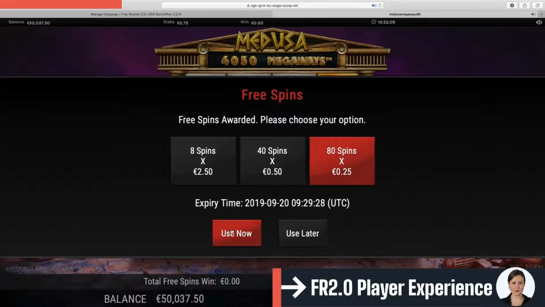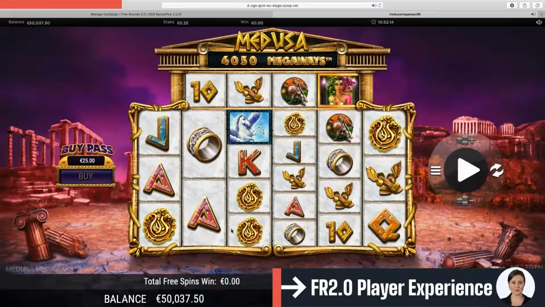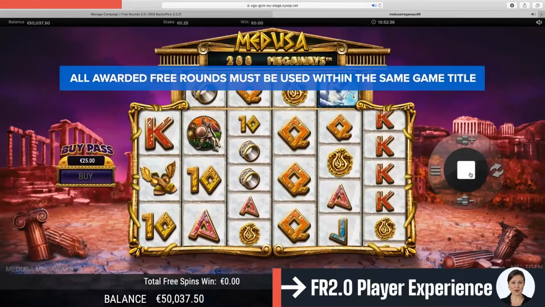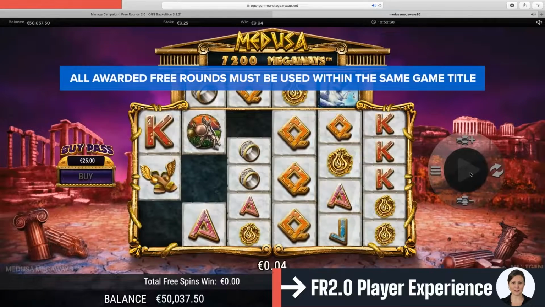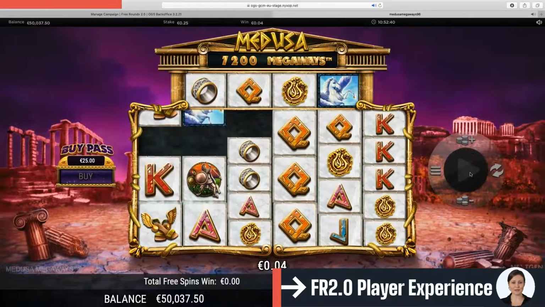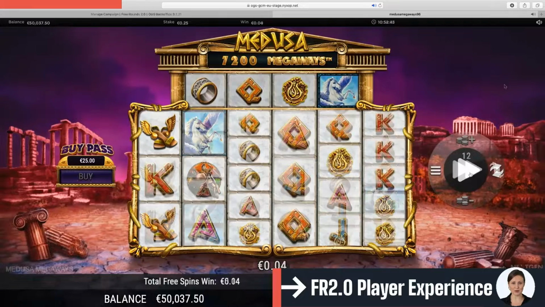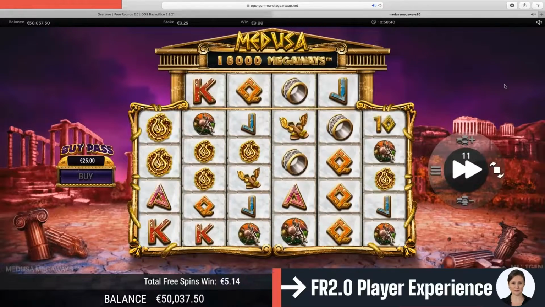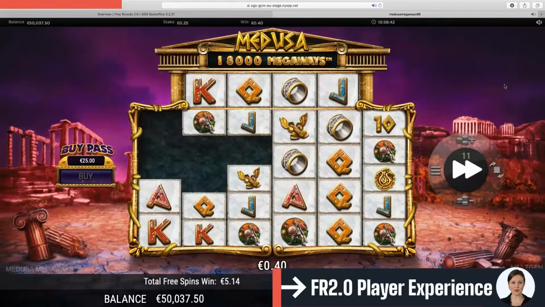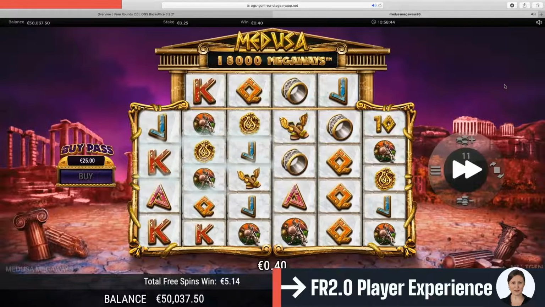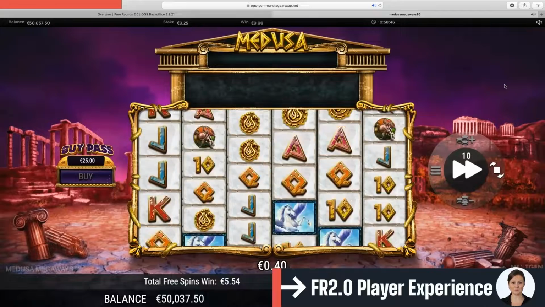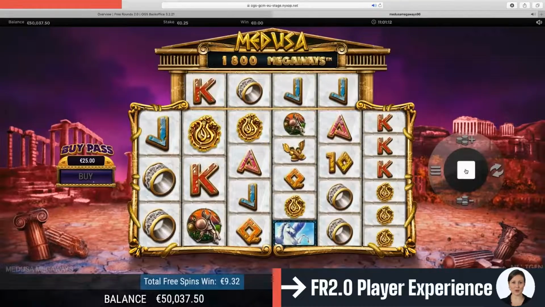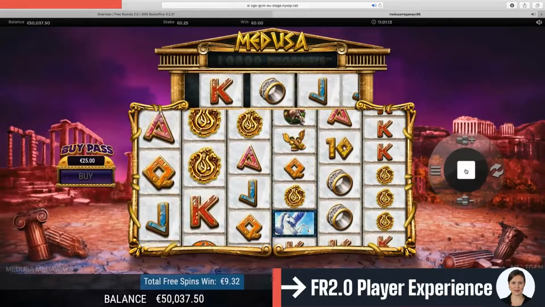Once player starts playing with the promotional FR 2.0, spins remaining and winnings from free rounds will be displayed on the game screen for the player. Expiry time is explicitly made available for the player to see. If the promotional rounds are not completed before the expiry, the free round winnings will be forfeited. On completing the promotional gameplays assigned, the promotion status will be marked completed for the player. Winnings from free rounds are credited to the player's wallet only after all the promotional rounds are completed.